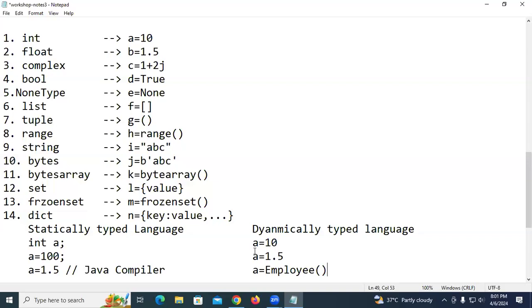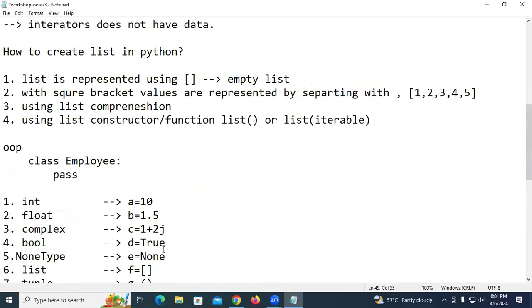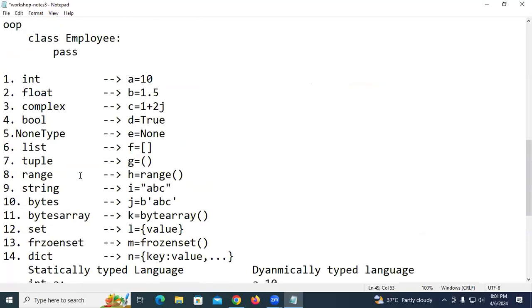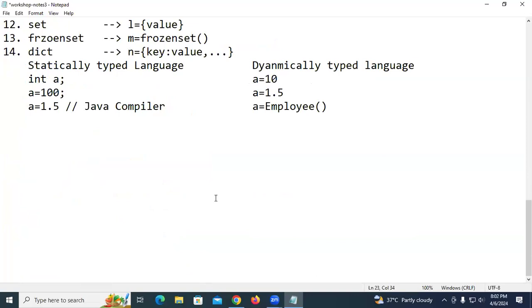This is where you find the difference between statically typed and dynamically typed programming languages. Actually, I was supposed to tell this, but you said something else. Okay, no problem. Srinu P, if anything is there, put it in the chat window. Please don't raise the hand. All of you, is it clear?